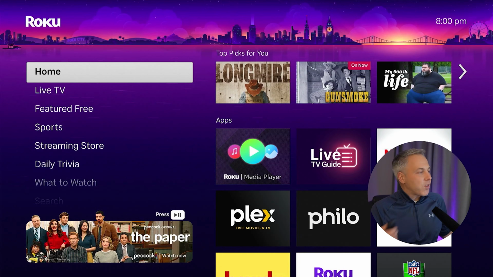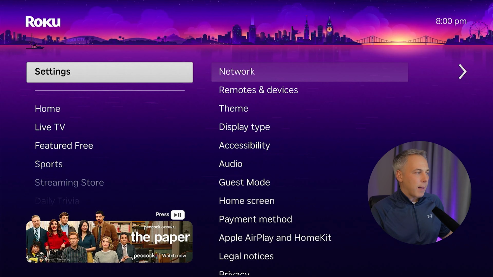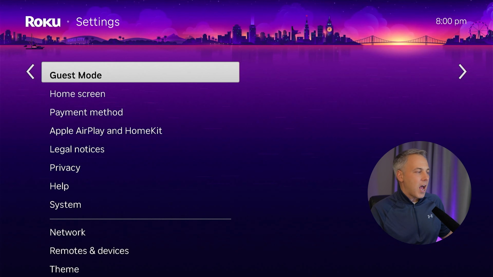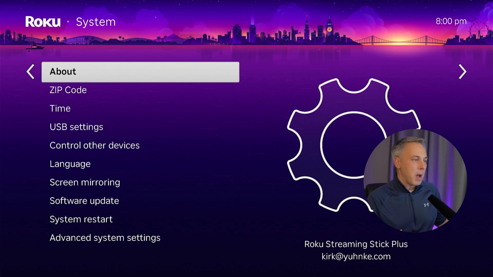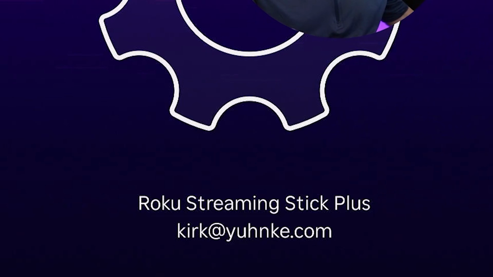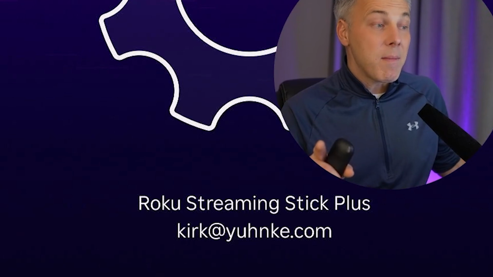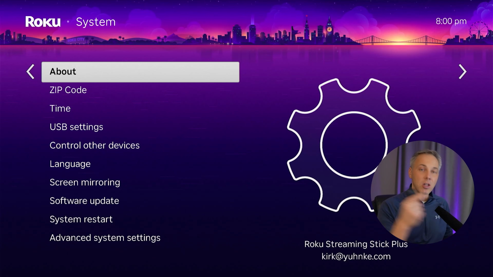In your home screen, the first thing you want to do is find out which account you've used to log into your Roku box, because you probably would have set this up when you first set up your Roku box or Roku TV and you may have forgotten. Simply go down to the settings option, tap over and go all the way down to the system option, and then tap over and the first option should be About. Notice on the bottom here, it says the name of my stick, Roku Streaming Stick Plus, and then it's got my email address. Well, that email address is actually the account that I've used to log into this Roku box. So make sure you use that login when we go to step number 2.